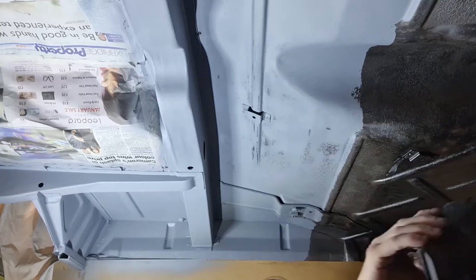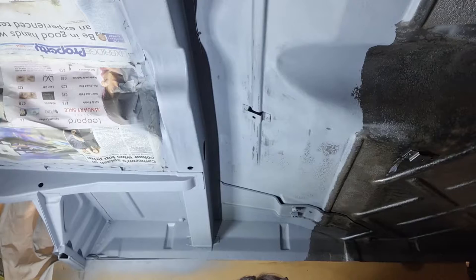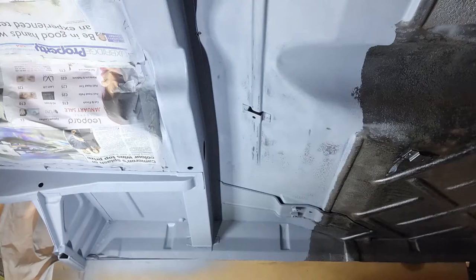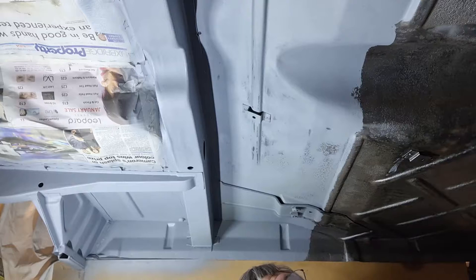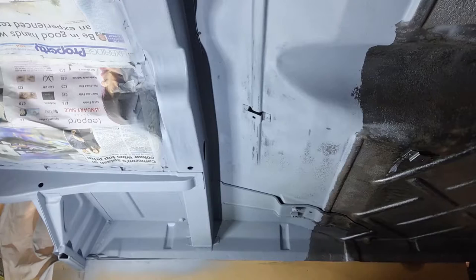But I think my main priority now is to get a layer of this paint on the whole underbody, because the longer I leave it, the more chance of it having another layer of rust on there. Although it is very dry, this is an ideal week to do it. It's the last week in May 2020, and it's lovely and dry, and the humidity is low. So I'm going to put loads of paint in a spray gun and go over the whole lot today before it gets too hot in here.